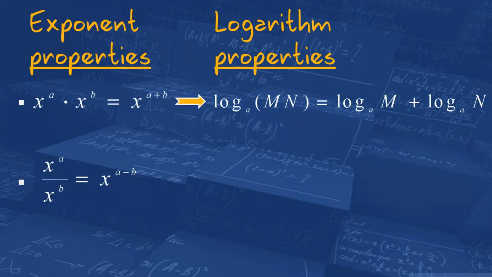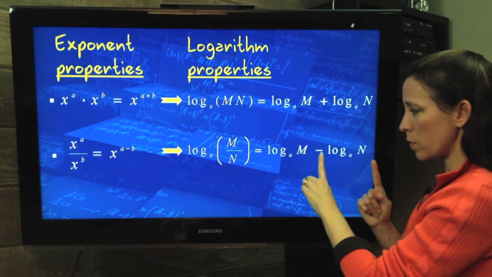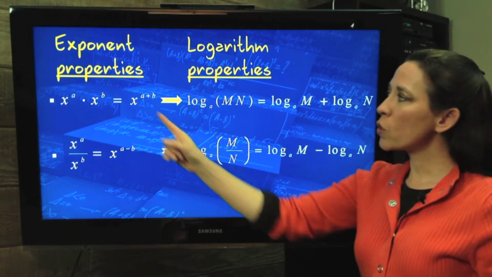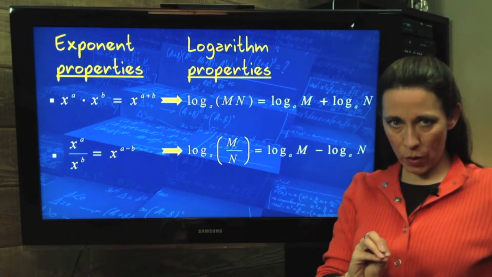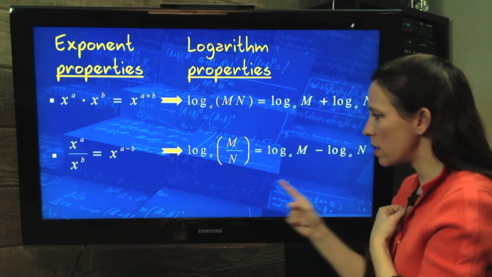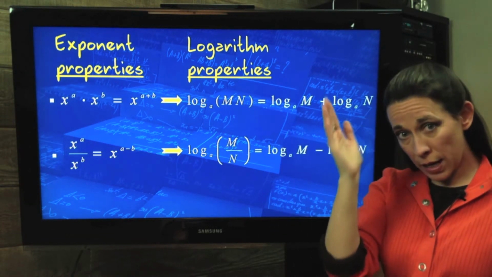When you divide like bases, we subtract exponents. So guess what we're going to do with a logarithm if we're taking the log of a fraction? Exactly. Logarithm of a fraction, which means division, can be rewritten as two logarithms using subtraction. Or if you have two logarithms that are being subtracted, we can rewrite it as a single logarithm in division. So if you remember the exponent properties here, and the fact that logarithms represent exponents, that's going to help you to remember this relationship, okay? And we're going to be going this way a lot today. Two logarithms into one, because remember we're trying to solve, which means we need to reduce that equation, whittle it down.